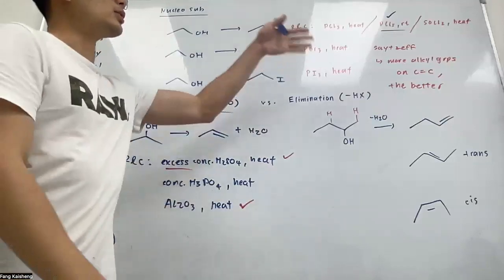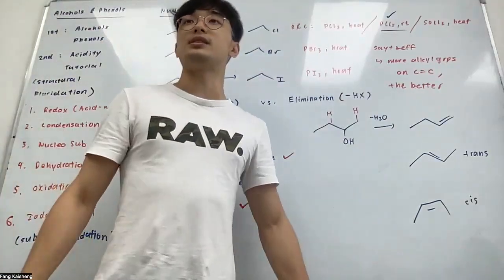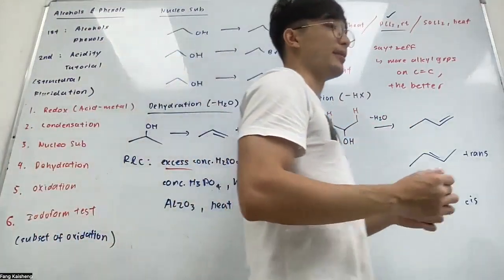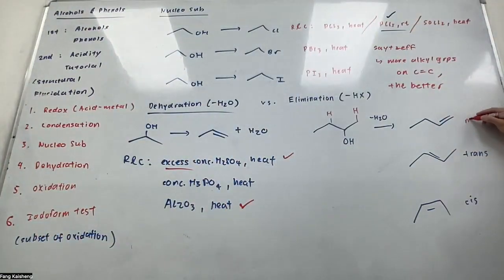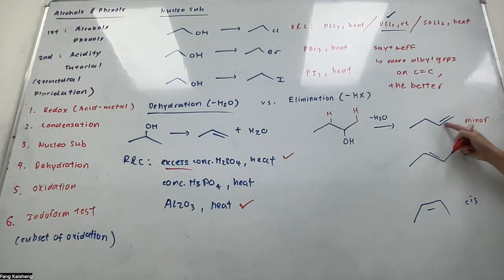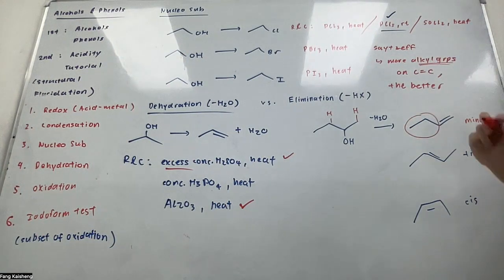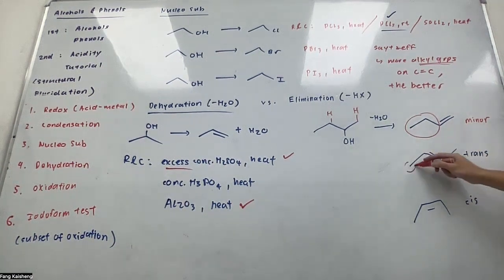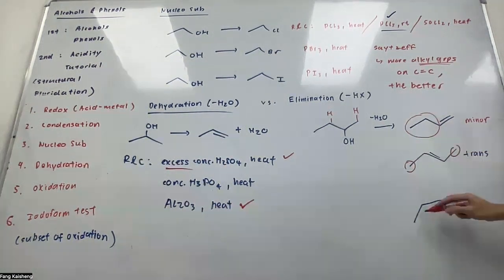Based on this rule, which is the worst? The first one. How many alkyl groups are there on the first one? Just one, right? Why one? Because the double bond is here, but you only have one alkyl group. Notice how I use the words alkyl group and not carbon, because these two carbons together are just one group. Make sense? How many alkyl groups are there on the other two? Two. That already makes them better than the first one. One alkyl group on one side of the double bond, and two on the other.